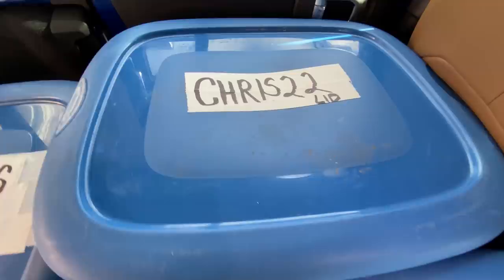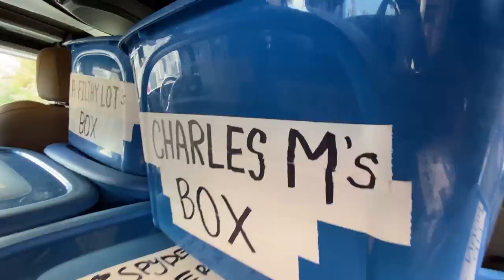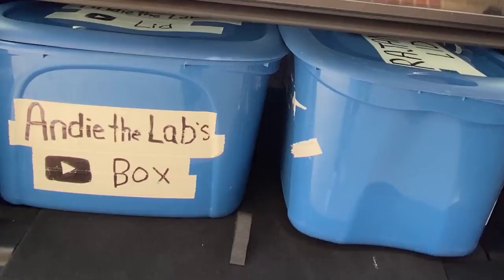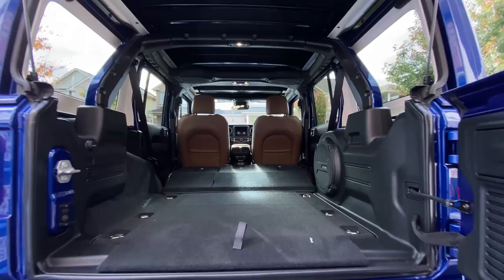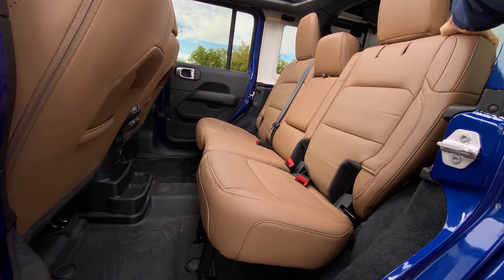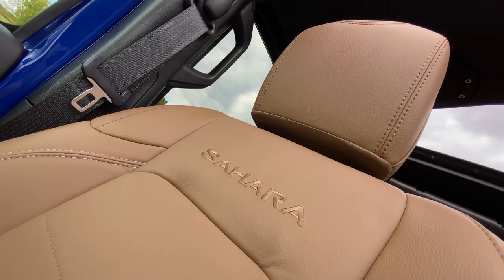Now I want to do something that we haven't yet done in a Jeep — the box test. 1, 2, 3, 4, 5, 6, 7, 8, 9, 10, 11, 14, 15 is our new box test member Pinpin 890, and 16 — get your own box on patreon.com slash the straight pipes. Shockingly good for a box-oriented looking vehicle. I thought it would be a lot less because when you take the roof off you've got that structural frame in there, and I thought that would get in the way of the boxes, but this thing absolutely killed it. The way the seats fold all the way flat — it's really good.